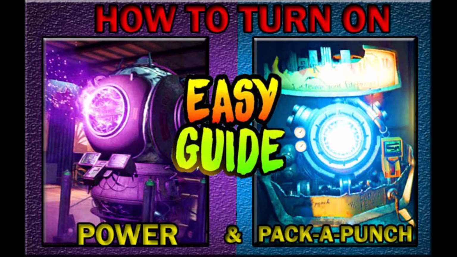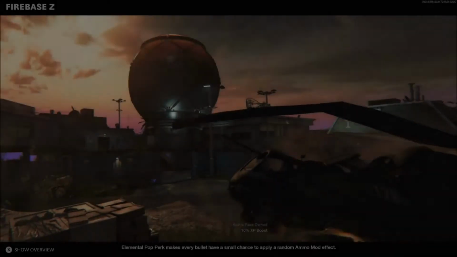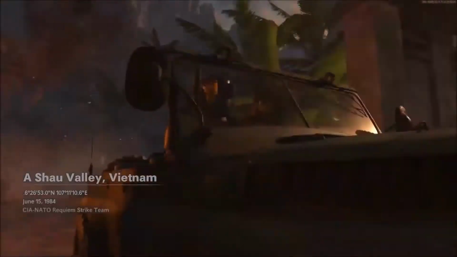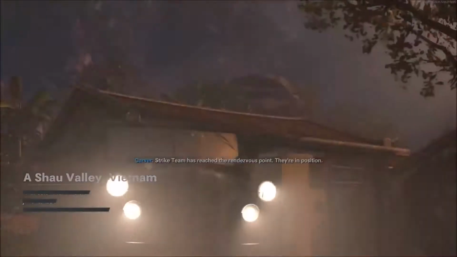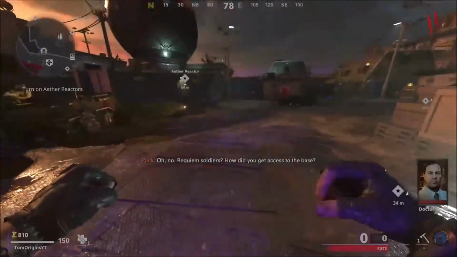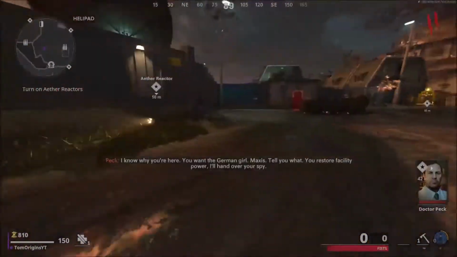It's your boy Tom Origins here, and here is a quick and easy guide to how to turn on the power and the Pack-a-Punch on the brand new Zombies map, Firebase Z. I've sped up the footage and slowed it down when needs be, but pretty much you just roll straight in, opening scenes, you see everything you need to see, go straight to the teleporter at the roof of the village, and then you land in the compound, the big main area of the map.